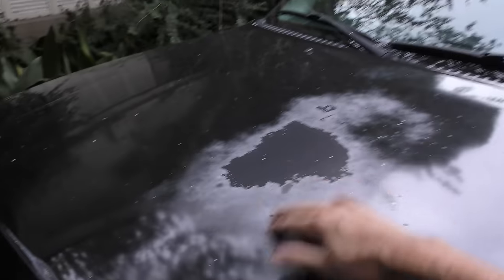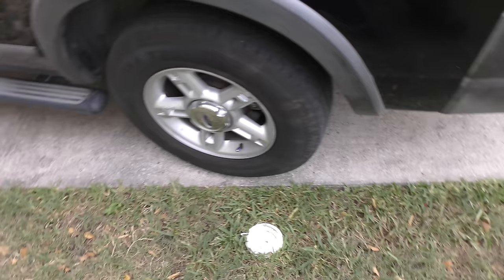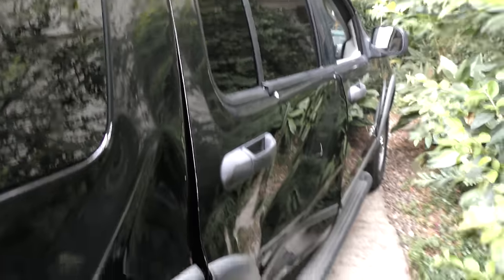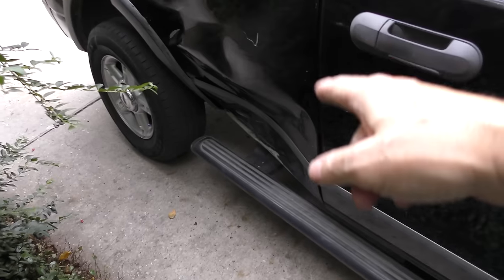It's reasonably good here. Of course, the paint's faded away. Well, what do you want for $1,500? It's got the four-door. Tires are still good. Got a tow hitch. But when we come to this side, it's got a pretty serious bash here. Not in the greatest of shape.